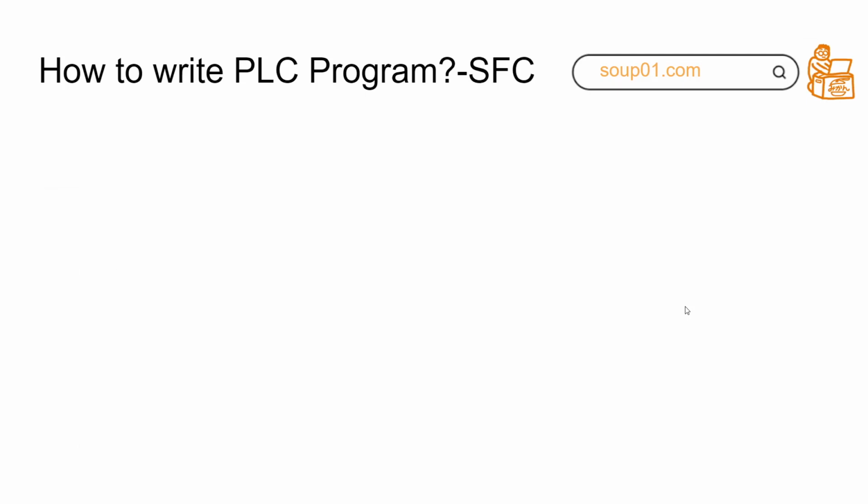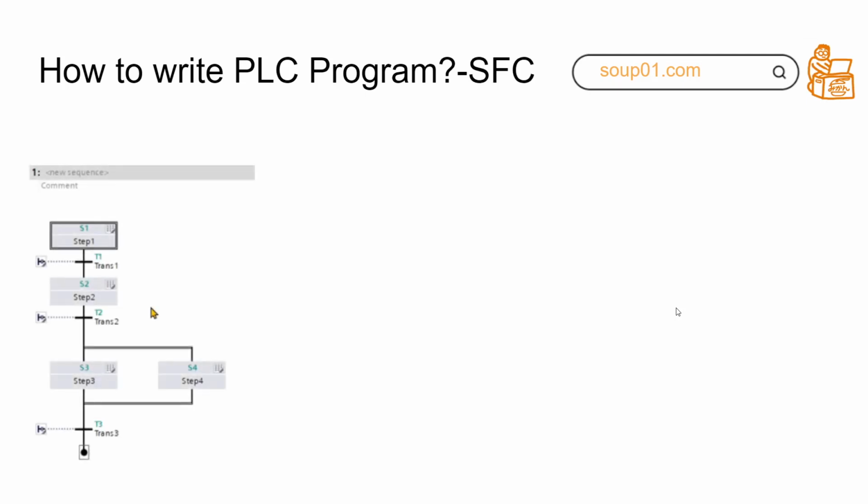Then this one is SFC. I think it's a very nice programming language because you can imagine this type of SFC is like a flowchart. The program will run from up to down, and it depends on the transitions. A transition means a condition. They'll go to here or go to here, or AND condition or OR condition. It depends on your setting. They'll control your flow. And this is very easy to write the program.